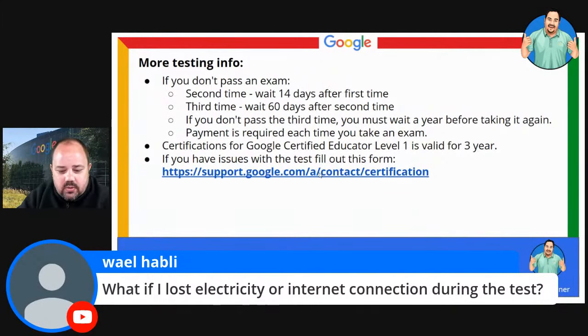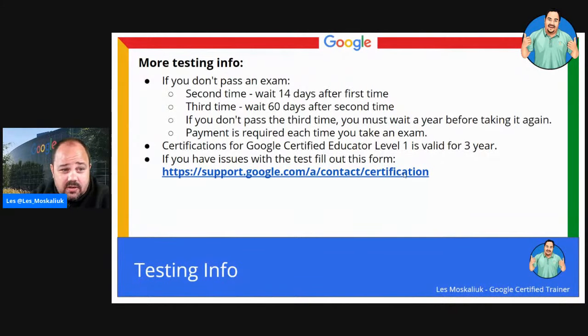If you fail the test, you have to wait 14 days, and then you can take the test again. Unfortunately, you have to pay the $10 again. If you pass or fail it the second time, then you have to wait 60 days. And if you don't pass it the third time, then you have to wait an entire year. But I really hope that with you watching these videos and getting the resources that I'm sharing with you today, you won't have that situation. I'm giving you all the testing info, but once we jump into what you need to know, I'm sure you'll feel a lot more comfortable.